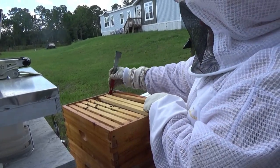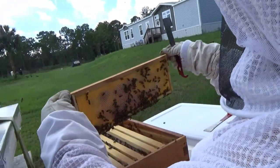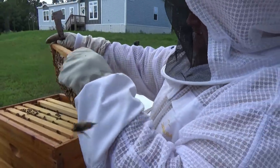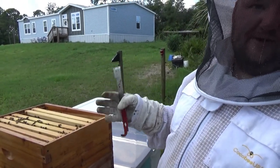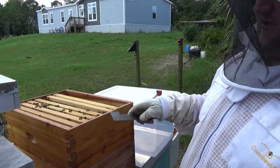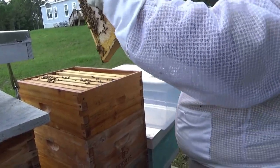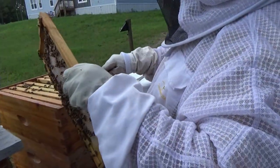I'll take this one and put it in the middle. Let me see that outside frame — they are drawing it out. These were done using the cheese grater method, remember? That works — instead of having to melt wax down. I did it the hard way on three frames in the middle originally, where I melted the wax and painted it on. The other frames I just did the cheese grater on the foundation. But they've got comb on all eight frames — you're ready to put another box on there!